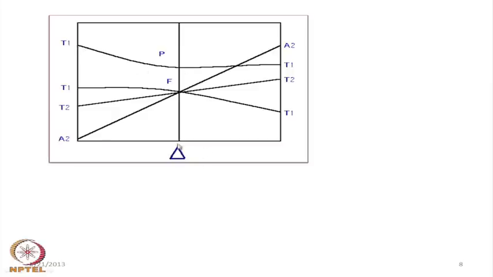So, with respect to these delta values, the P term will also change its energy like this with respect to these corresponding transformations from T1 on the left and T1 on the right. Only difference is that here it is not crossing any of the terms. That means these two T1 terms are basically repelling each other. These two are also repelling each other. So, they do not have any such crossing, but this T1 term can cross this A2 term.